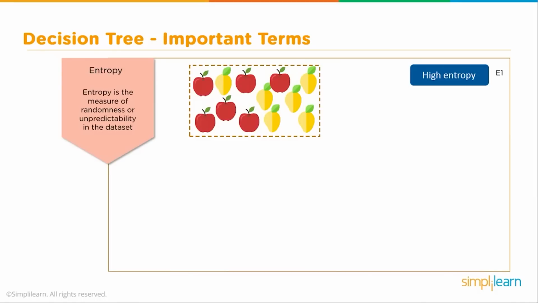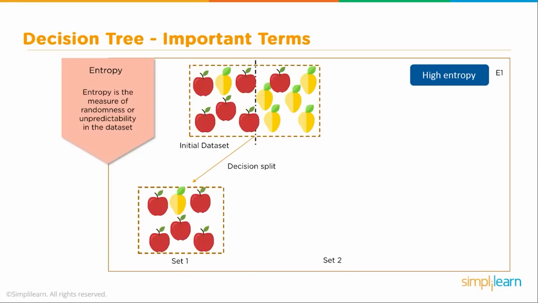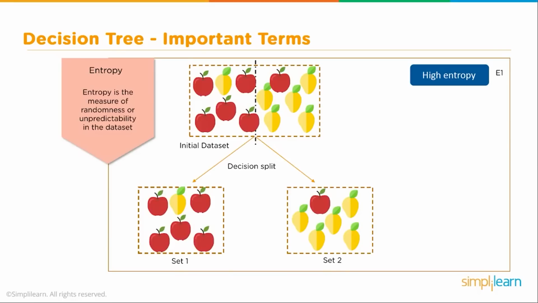What that means is that whatever's coming out of this decision, if it was going to guess based on this data, it wouldn't be able to tell you whether it's a lemon or an apple. It would just say it's a fruit. So the first thing we want to do is split this apart. We take the initial data set and create a data set 1 and a data set 2. We just split it in 2.